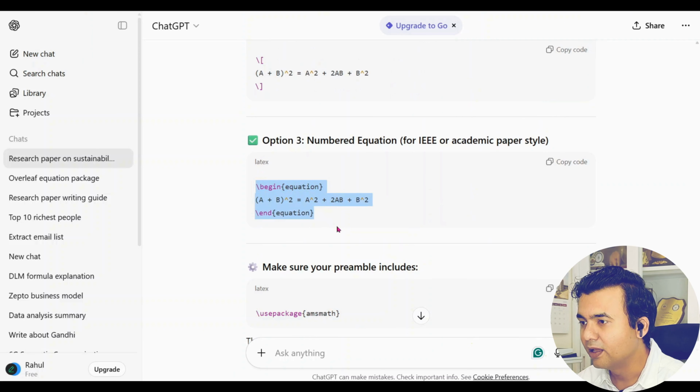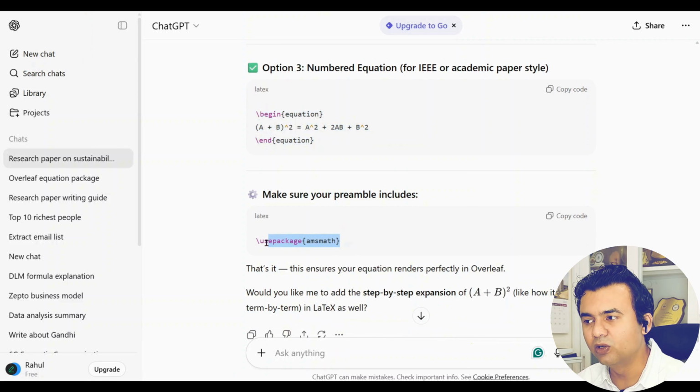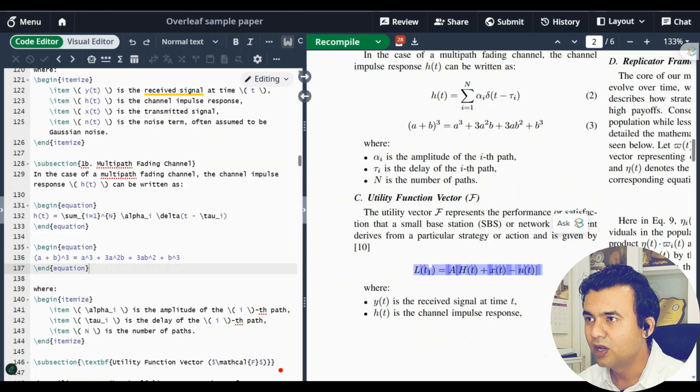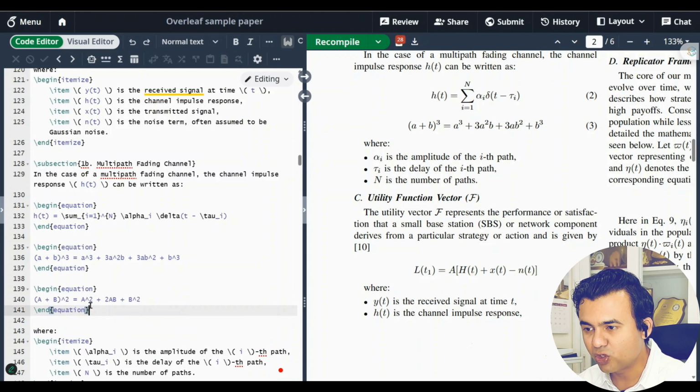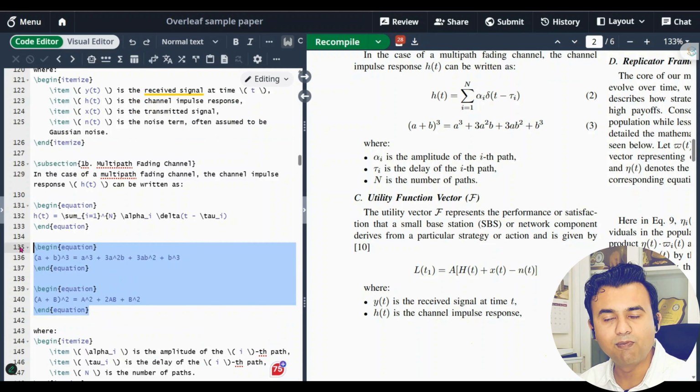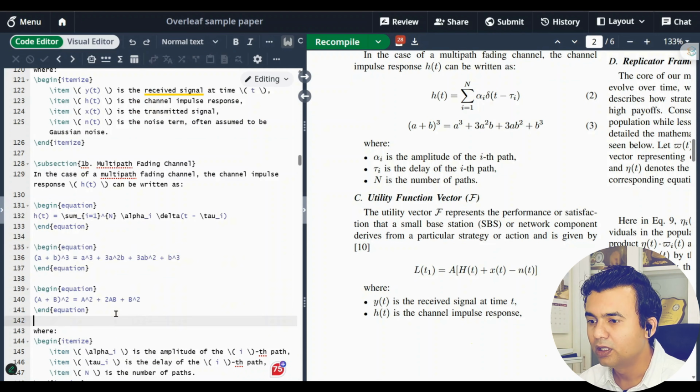It's easy, right? You have to include the package amsmath, which we have already done, so we shouldn't be worried about it. I'm inserting this equation right after a plus b's whole cube. So just recompile it.